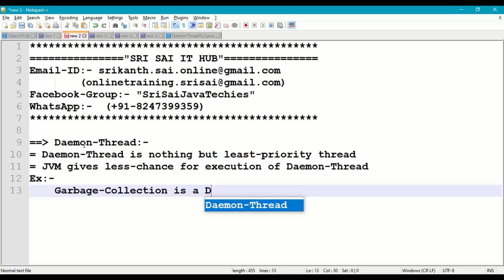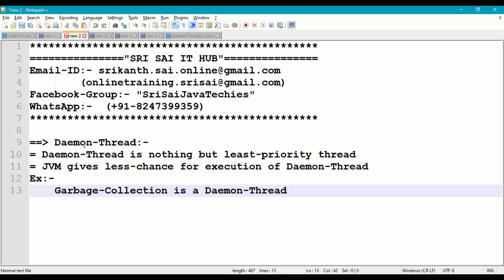which is a Daemon-Thread. Garbage collection is used to perform cleaning operation of unnecessary resources which are not getting used in the Java program when a Java program is getting executed. And this is done automatically by JVM using the garbage collection algorithm.